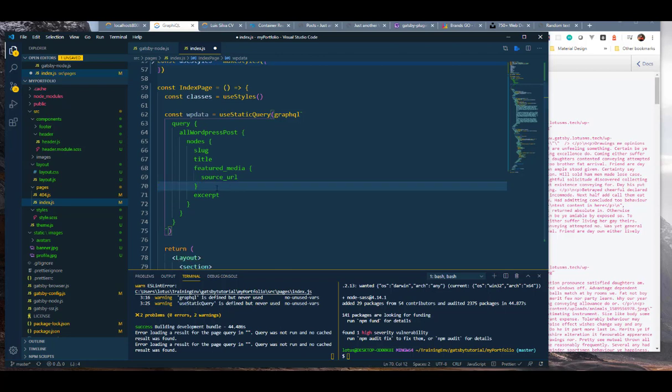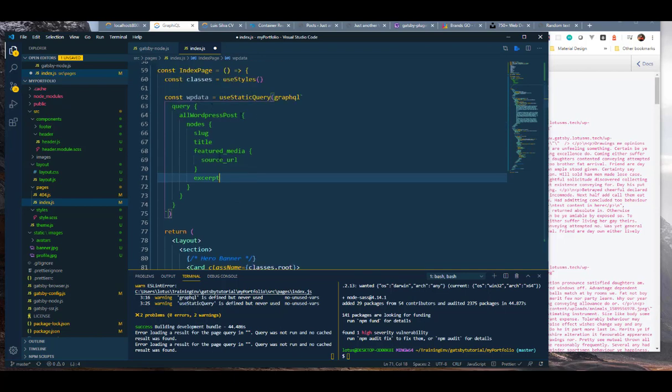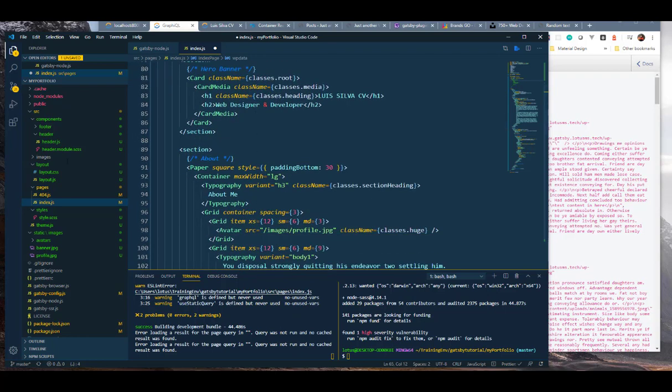We're only going to use the excerpt, but we are going to use the slug eventually, and we're going to use the title, the feature media source, and the excerpt. So we need this. Now that we have that set up, you have to remember this address. Excluding this, it's going to go from here to here to here, and then eventually down.